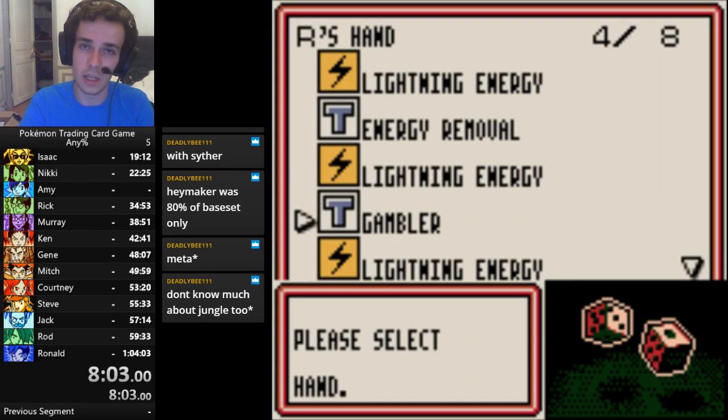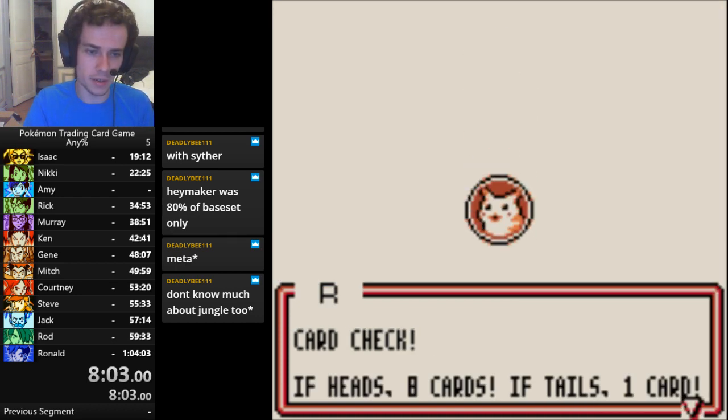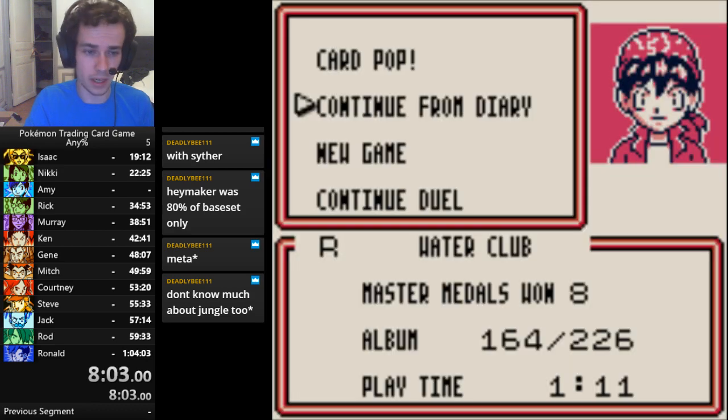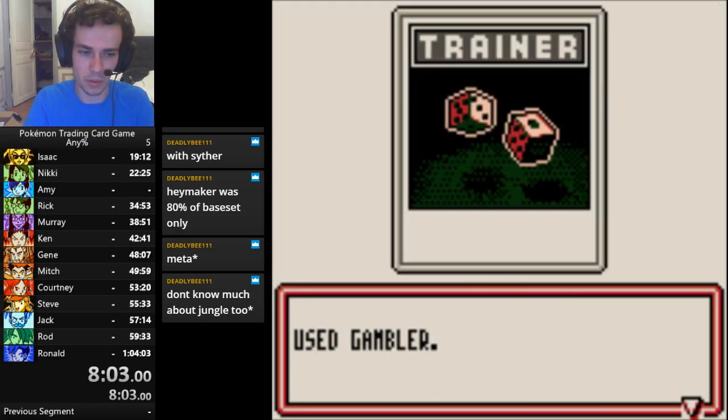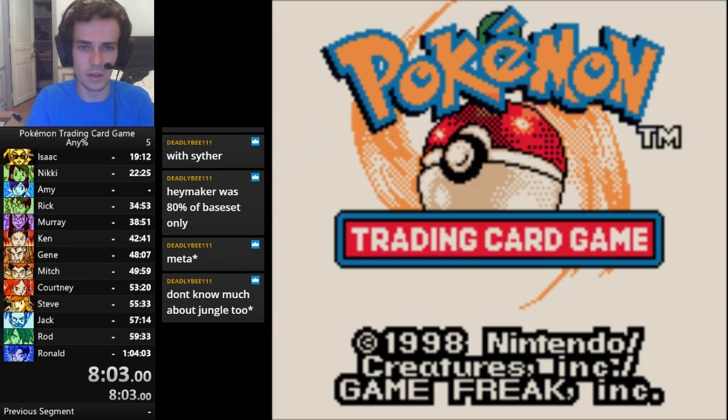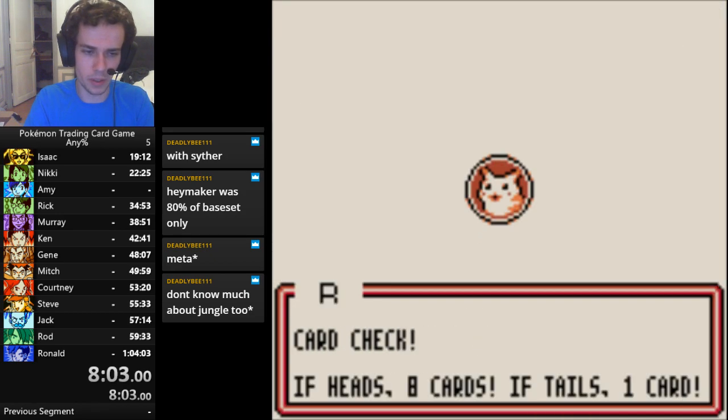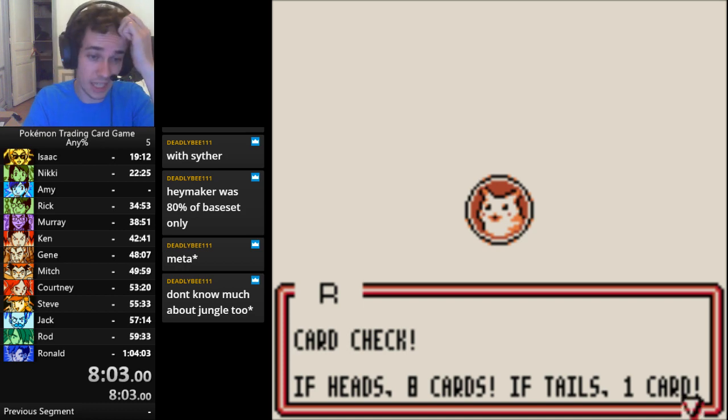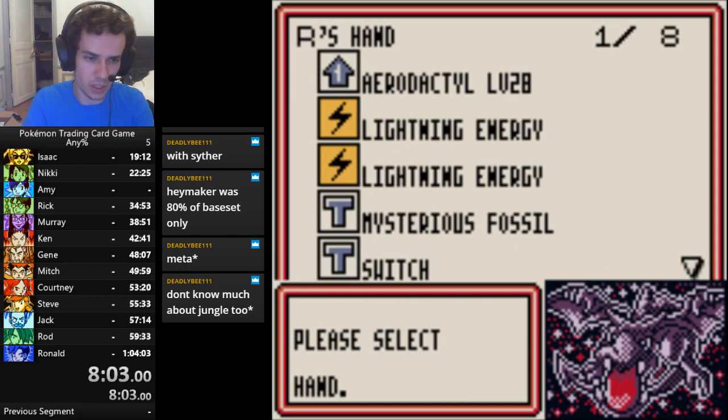When you continue duel, the RNG reverts to whatever it was before. Basically, every time you restart the game via continue duel, the RNG will revert to its last known state, and in this case the last known state was just before I used Gambler. To demonstrate this, I will flip a heads, and then flip a heads again, and I can do this as many times as I want, but I will never get a tails. See? Heads. And one final time, just to prove I'm not lucky: heads. So we're just going to let this action go through to pick up some more cards.